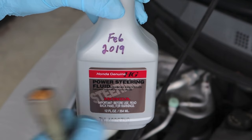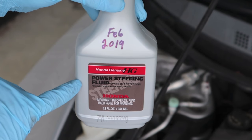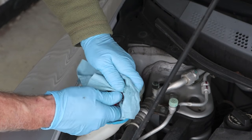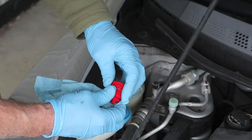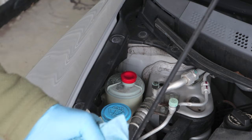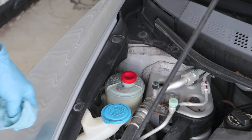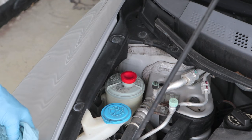Out of 12 ounces, we got that much left. Looks like it took a little bit more than half. That's it. $4.35. Even less than that because I got some left. You are not getting the whole system, but you're getting a few ounces out. If you do that every year, how can it hurt anything?